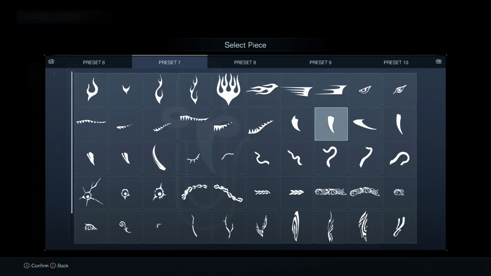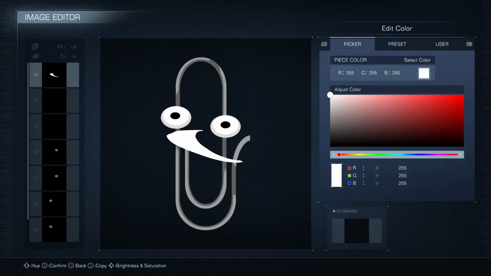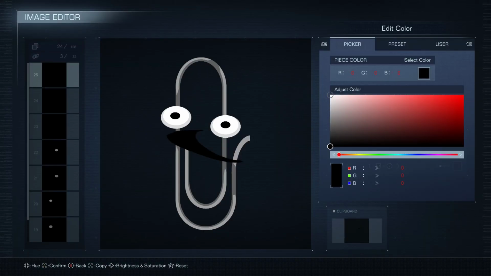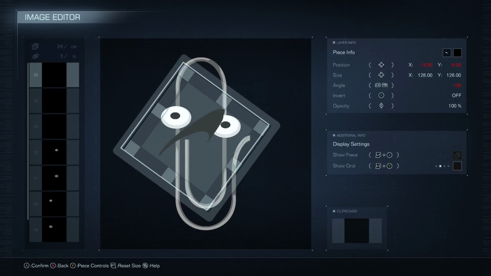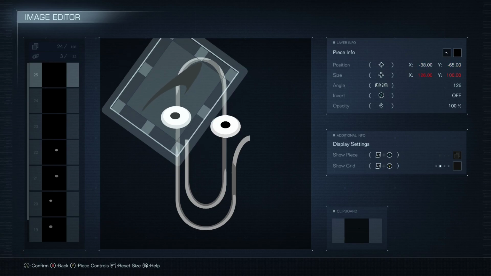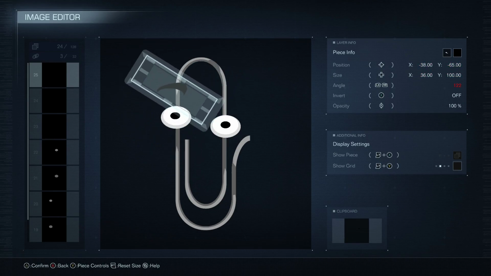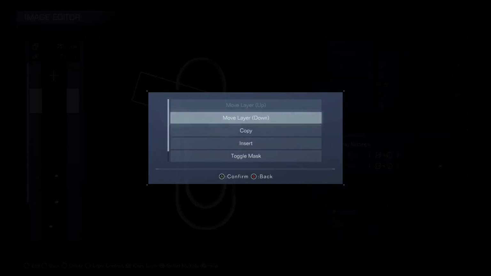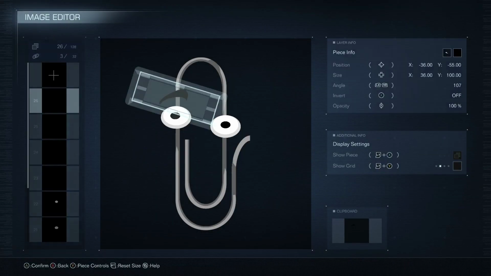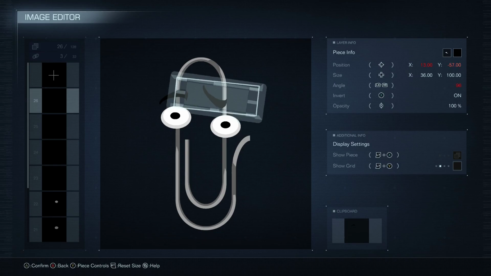I do think it's actually one of these. Specifically this. And this is just going to be straight up black. Going to do it this way. Rotate it all the way around.